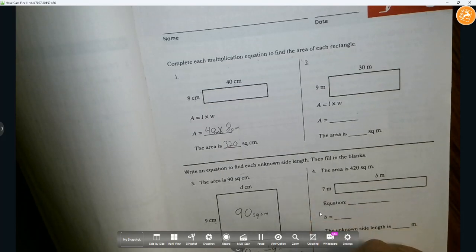Well, what times 9 would equal 90? If we know what times 9 would equal 90, dividing is just the opposite. So 9 times what equals 90? I think 9 times 10 equals 90. So if I divide, if you want to, draw 9 circles. All right, you can draw 9 circles.